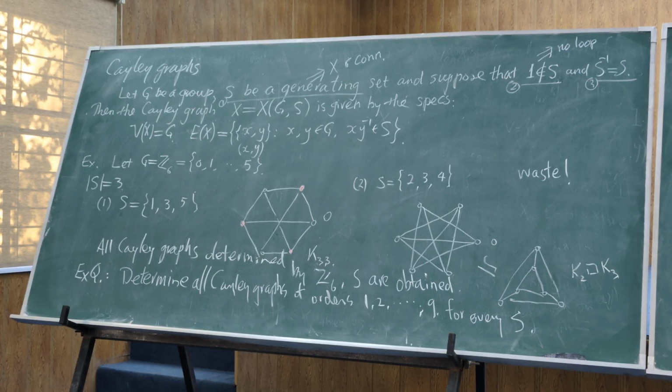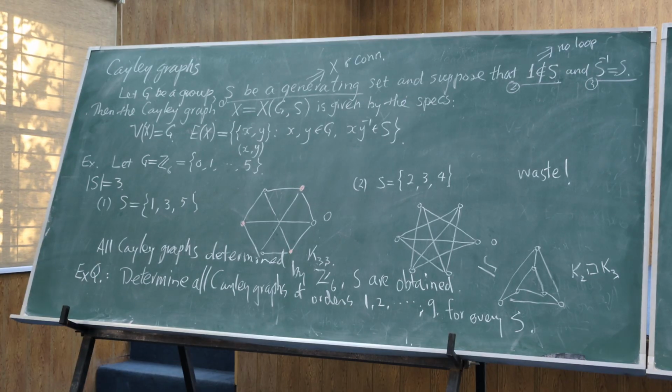Is there any specific result that tells us how many Cayley graphs we can make? For cyclic groups? Your question is, for every cyclic group, how many Cayley graphs? For example, you take order 6. Yes, so I got 2 for degree 3, but for degree 2 and other degrees we didn't do. Degree 5, we're not talking about that one. You need to find all Cayley graphs. This is only for regular degree 3.